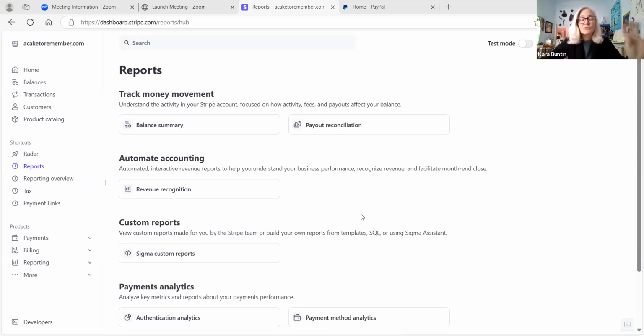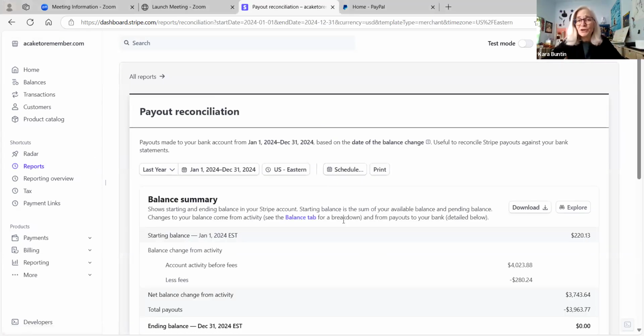The only thing you need to do for this, it's very simple. Go into your Stripe account and down over here on the left-hand side, you're going to click on reports. It will take you to this page and you want to click on payout reconciliation. I don't use this very often, so I don't use Stripe to process many payments. For me, it's mostly PayPal, but yeah, you don't want to miss out on this. And see, this says for last year, I had $280 in fees that I can claim as a deduction.